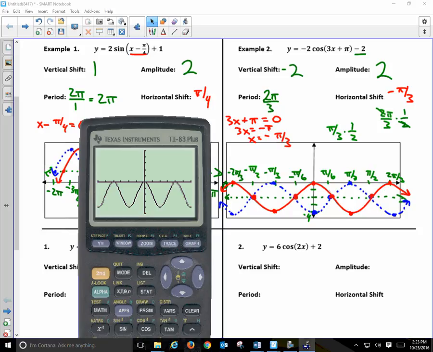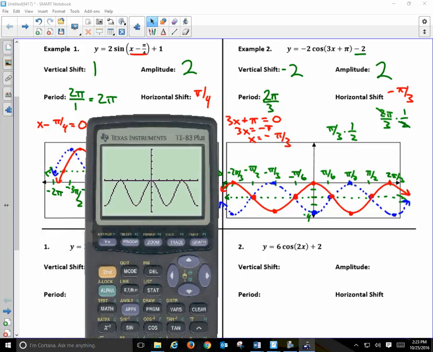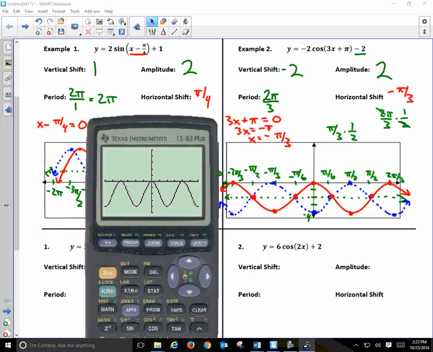Yeah. I mean, to me that's pretty cool that we're that accurate. It took us about 3 minutes. It's pretty much spot on. So we can graph very complex equations in really a pretty efficient, timely manner. I mean, you had no idea. You guys had no idea what that looked like coming in this class. First time I put that on the board, you're like, there's no way I can do that.